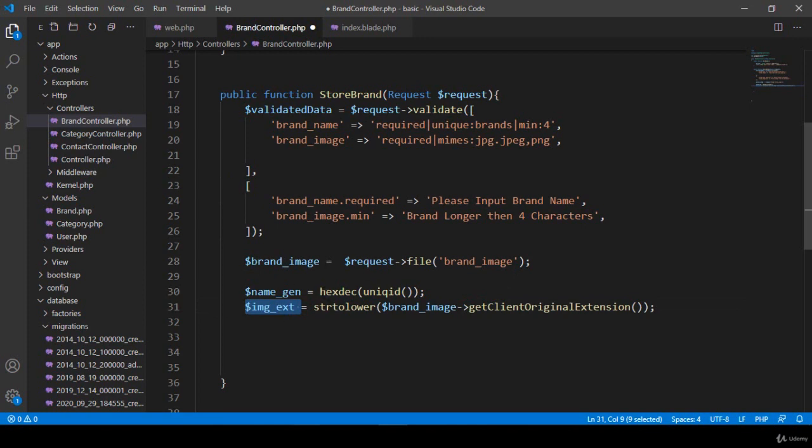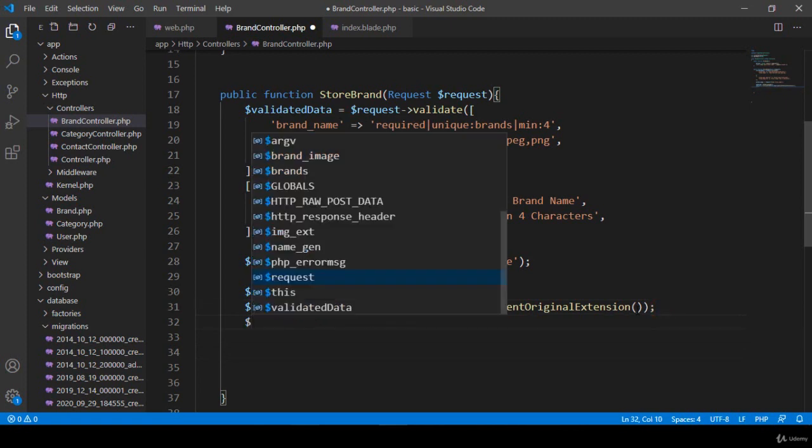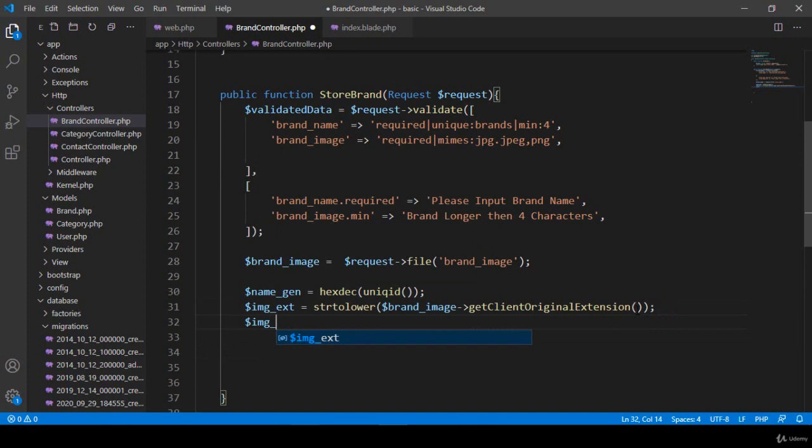After that I want to add our generated code. That means it should get our extension, right? So now I want to combine these two. I show you here. I take one of the variable as image name. I want to create one unique name, as I told you. So the unique name will be our unique code, and I want to concatenate it with a dot, and after the dot it should be concatenated with our extension.